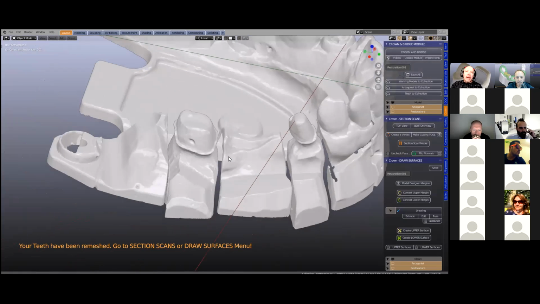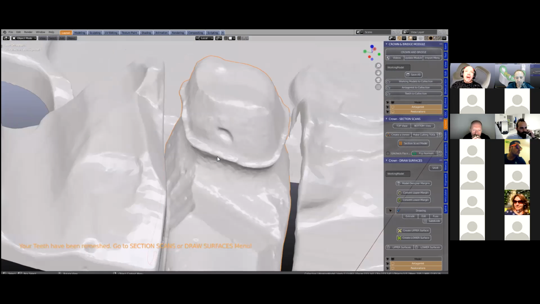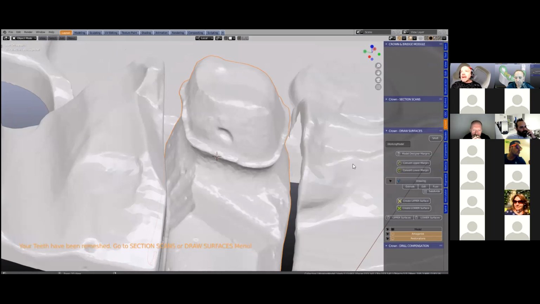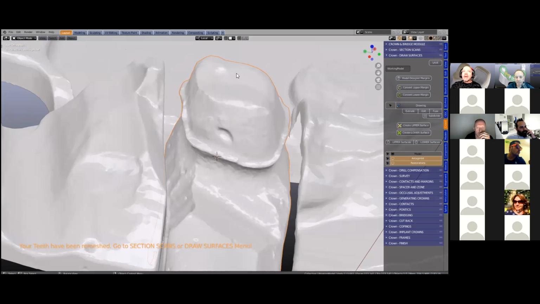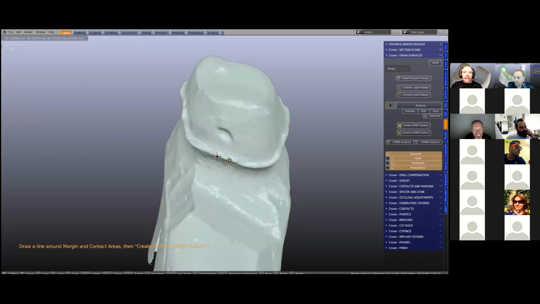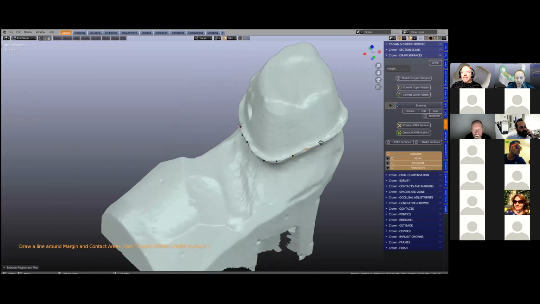Then we're going to engage in actually marking our margins. This takes a little bit of practice. It's not too difficult. We select the die and then we start drawing it. Each stage is kind of color coded.